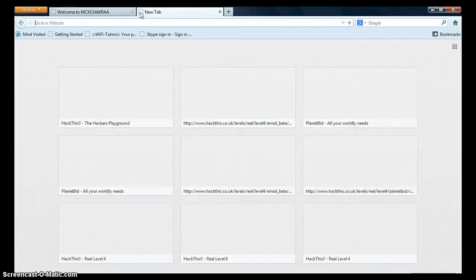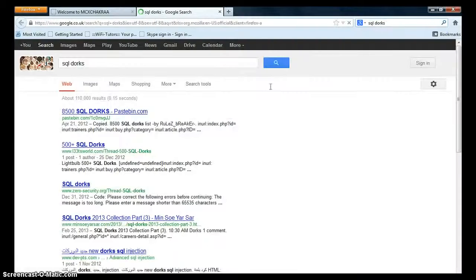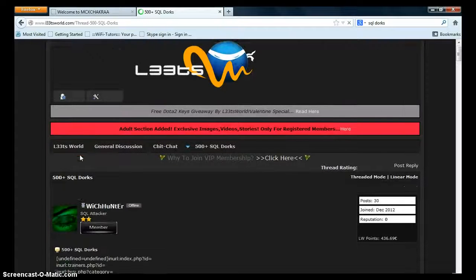So, open up your browser and type in SQL dorks. SQL dorks is what we use to search for vulnerable sites, and I'm just going to use this link here. This is the one I usually use.